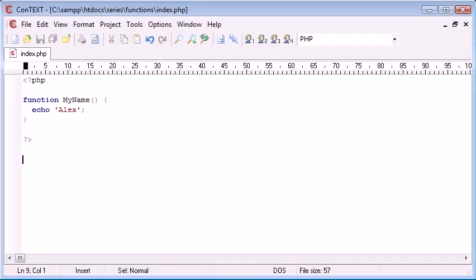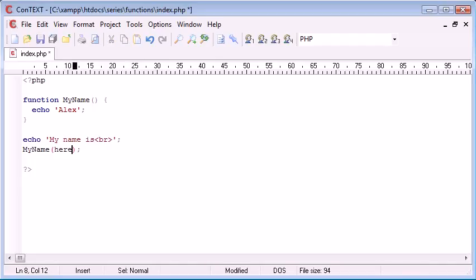Now let's just suppose in my code, let's just bring this down, I want to echo out Alex a few times. So for example, echo my name is, and I want to line break down. Now I'm just going to call my function myName down here. What this is going to do is echo out my name is, line break down, and then call this function. We call it simply by its name and then just two brackets like that.